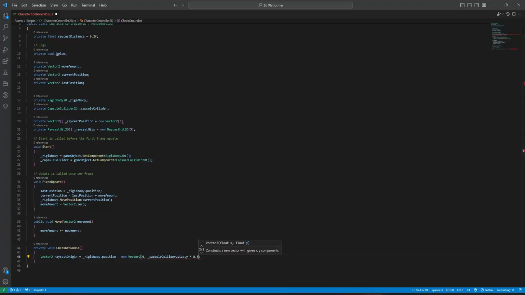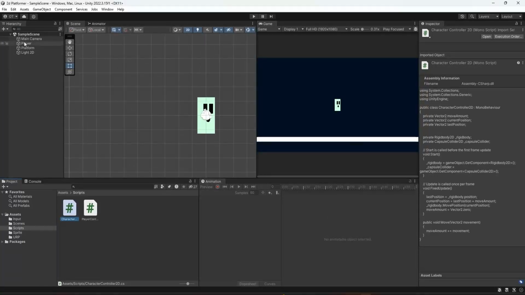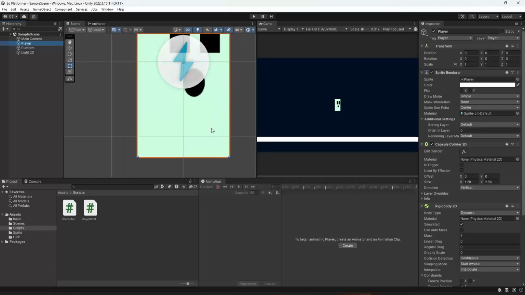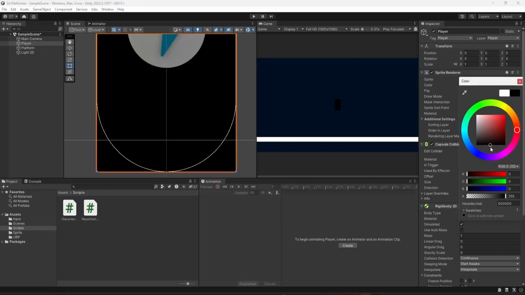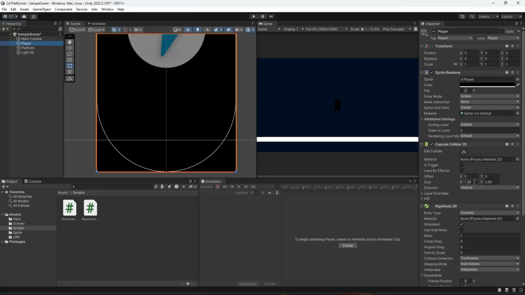When we go to our player here, we are trying to create raycasts to cast rays from our player. If you go very close, you see this collider shape here. I don't know if you can see it. Let me change the color of our player first. Okay, I don't think I can change it, or let me see. Yeah, so you see these rays, this collider. We're trying to create rays.